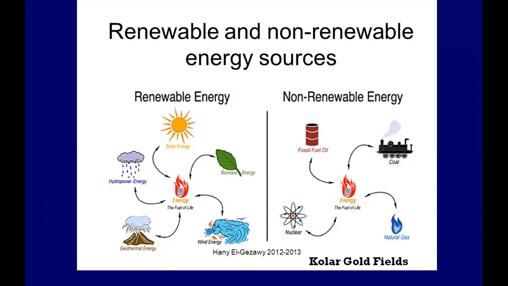Another example is solar energy. Using solar energy, we can produce energy and use it, and the next day also you can generate it again. In the same way, wind energy, and you also get geothermal energy. So the energies which can be generated again and again come under renewable energy.